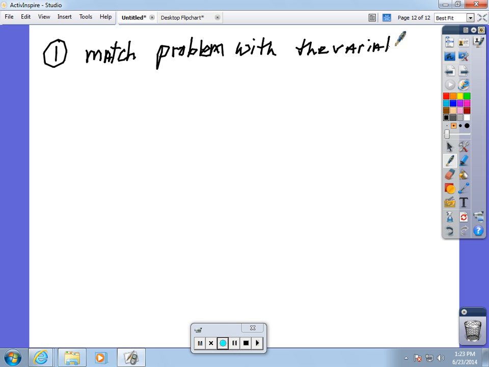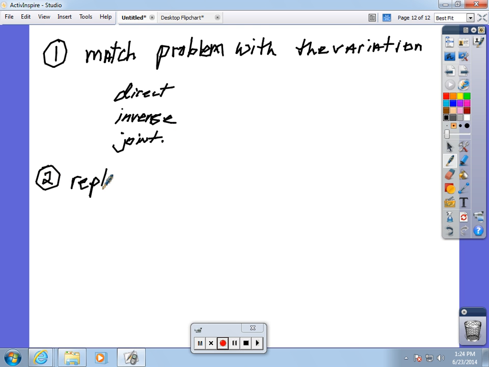What does that mean? Well, in the problem, you're going to see the word direct, the word inverse, and the word joint. And you may see a combination of two words. But these three words will tell you which formula or formulas to use, because if you get two words in a paragraph or a question, then that means you're going to use a mixture of the two formulas. All right? Now, what do you do with the formula after you have decided which one it is? Step 2.